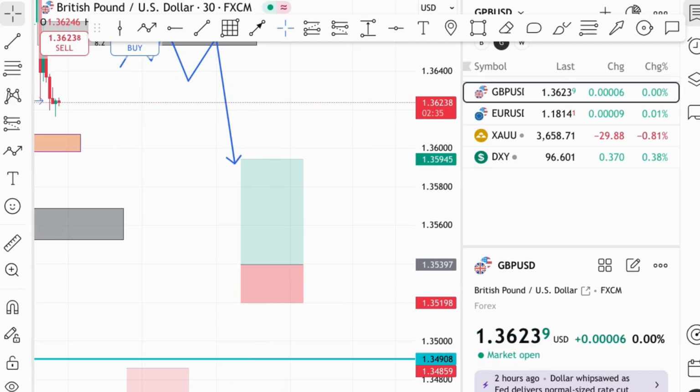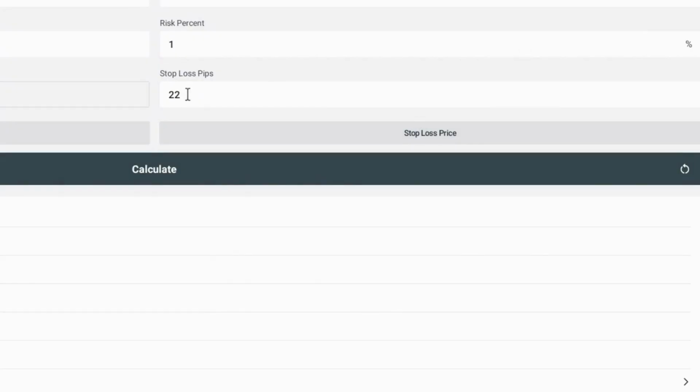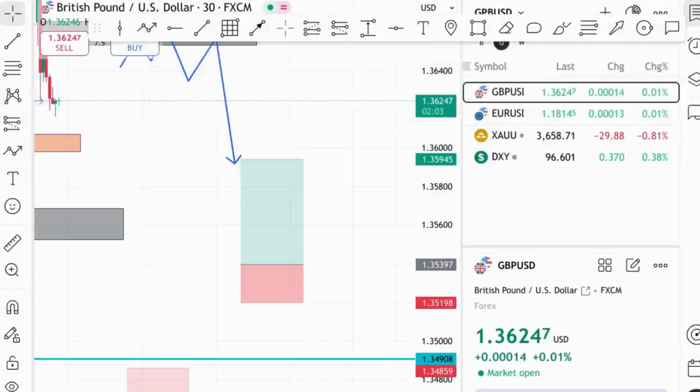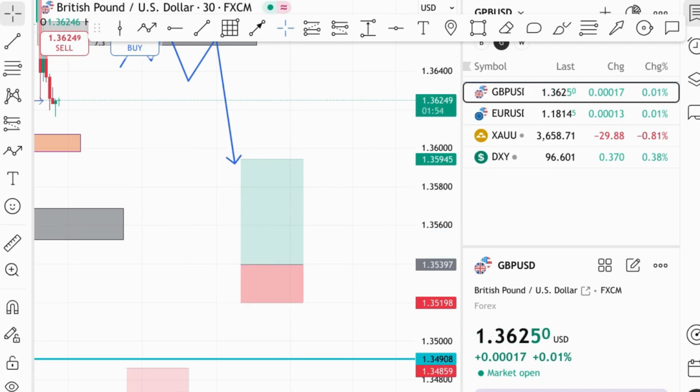The stop loss means this is the maximum I can risk. So that's the work of stop loss. It normally tells us what I can risk. Okay, maybe I want to place a trade of $10 and I'm risking $1. So I'll now go to my Forex calculator. I've shown this in a video. Maybe just type my stop loss, then type my risk for the size of my account, then press calculate, and it calculates automatically for me. So I will know my exact lot size to use and exact stop loss level to use.